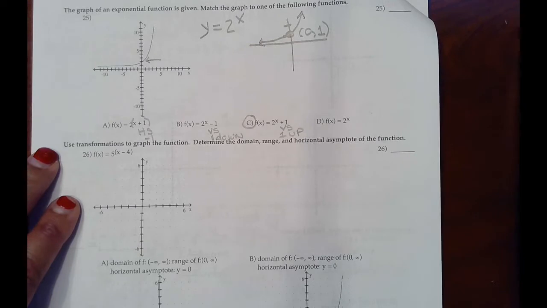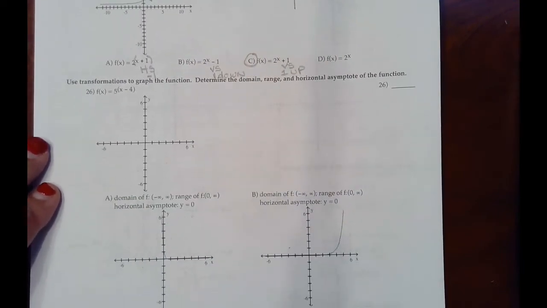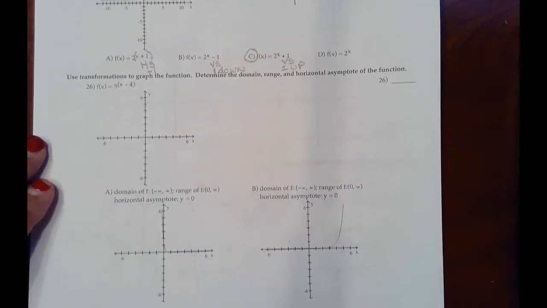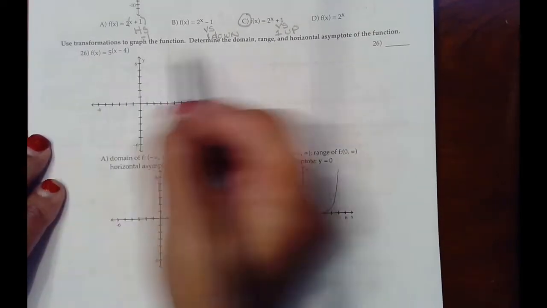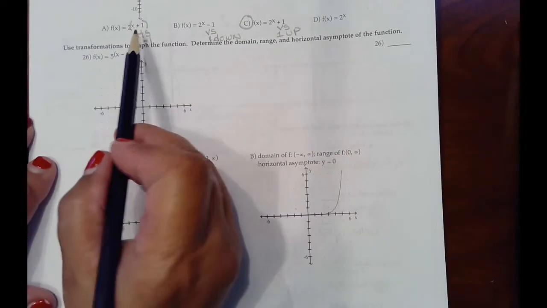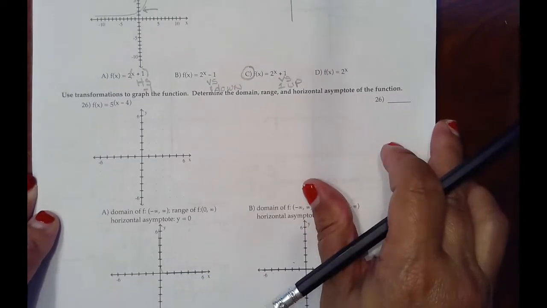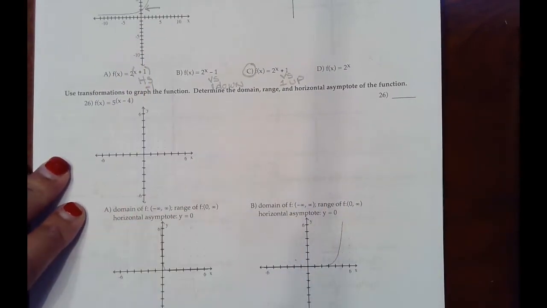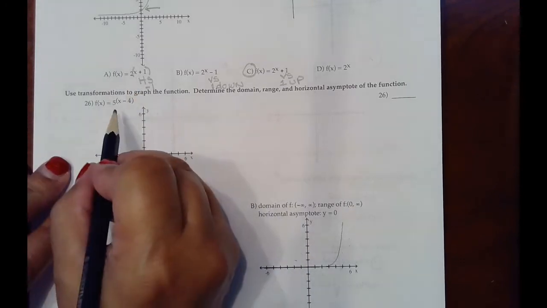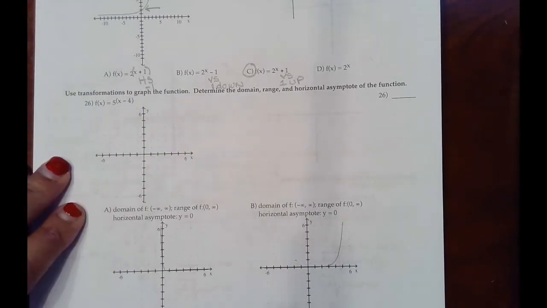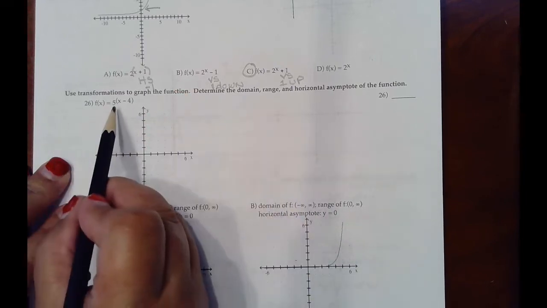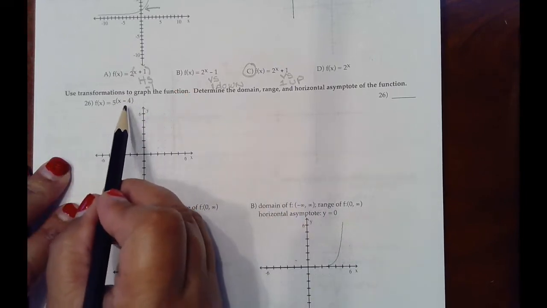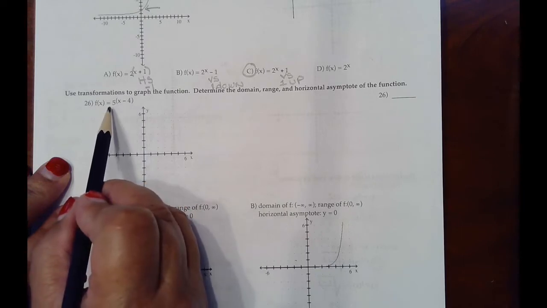You don't have to do a whole big table of values. You can use your calculator here as well. Okay, what you're seeing here, just like I explained, although they didn't have a parenthesis here, it would have been nice if it was printed as part of the test-generated question, but they didn't. So I like to have parentheses. You can always ask me if you're not sure whether it's part of the x expression. But this one, it's very clear that that -4 is part of the x expression.